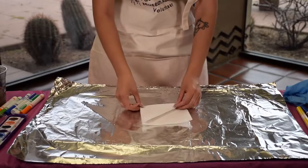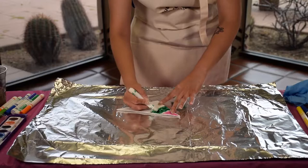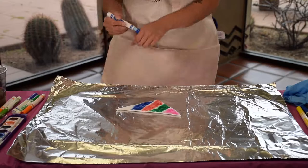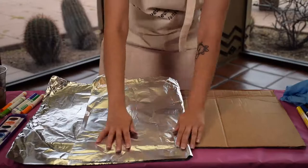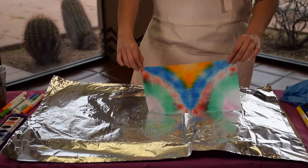You can also fold a paper towel in many different shapes. Here, we fold the paper towel into a triangle. And again, apply color to only one side. Then, repeating the process, it is sprayed with water and covered with another piece of foil and pressed down. Then we open up and unfold to reveal our new design. Remember to use more color and water on paper towels.